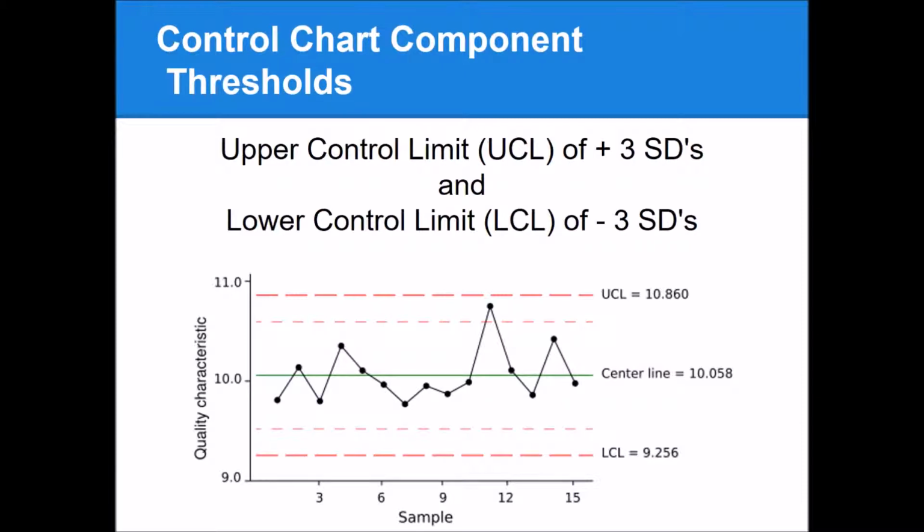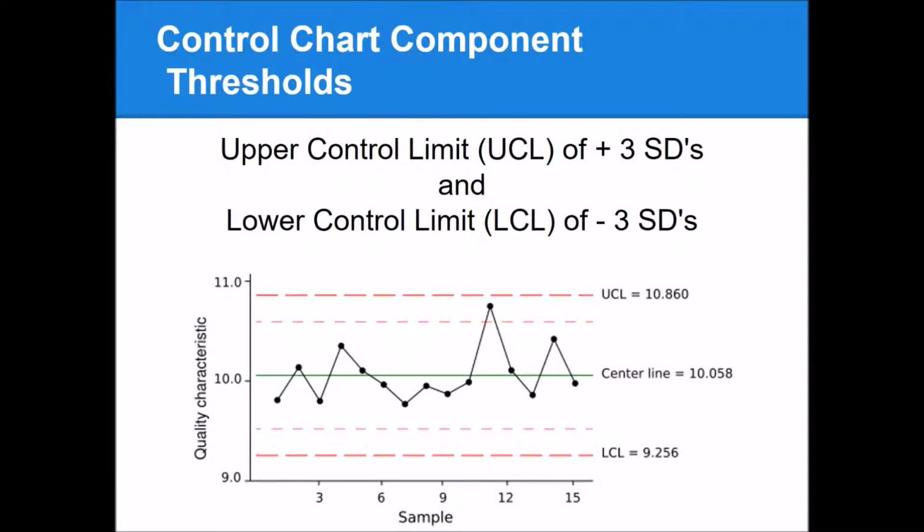So where to set these control lines is important. Where you set them essentially sets the sensitivity and specificity of your screening for abnormalities in your data set. If you set those lines closer to your center line or to your mean, it's like having a more sensitive but less specific test. In other words, it's more likely that you'll see a point outside of those lines and we'll go and investigate it.